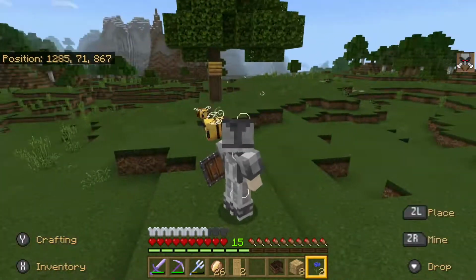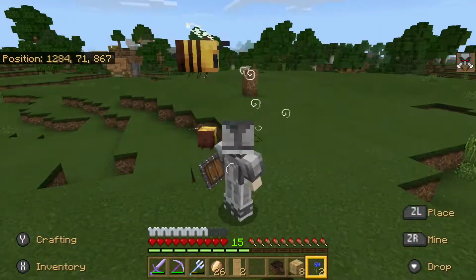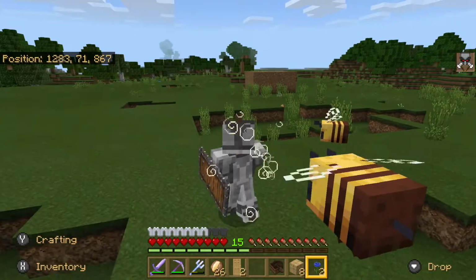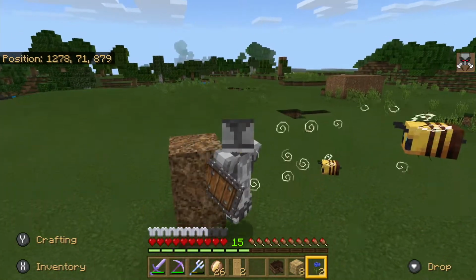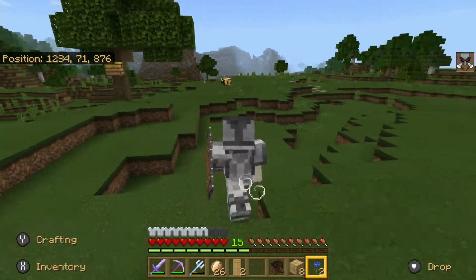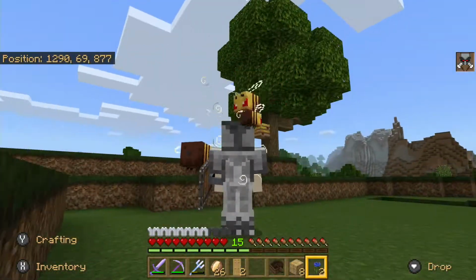I'm looking around for bees. It could be over there or something, or anywhere but here, pretty much. Oh, here's one. Please tell me you're not a baby. You're not. I hit it.